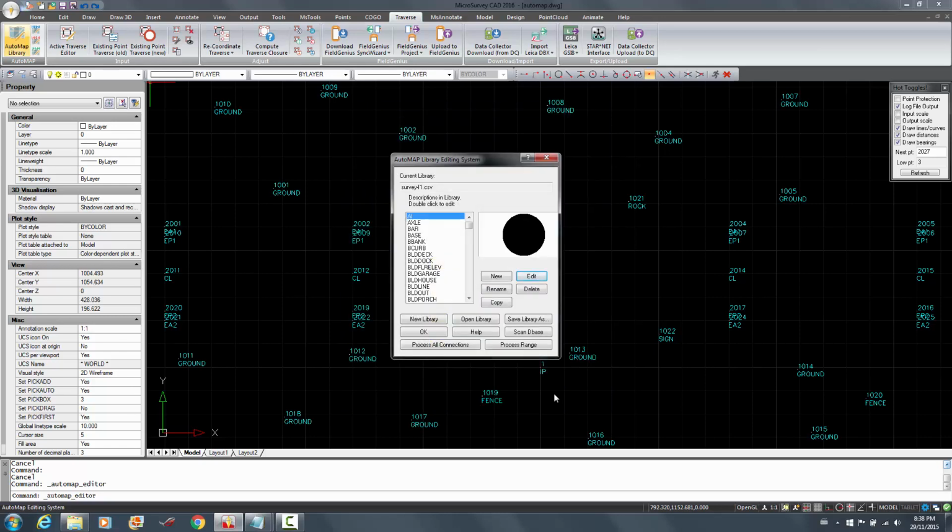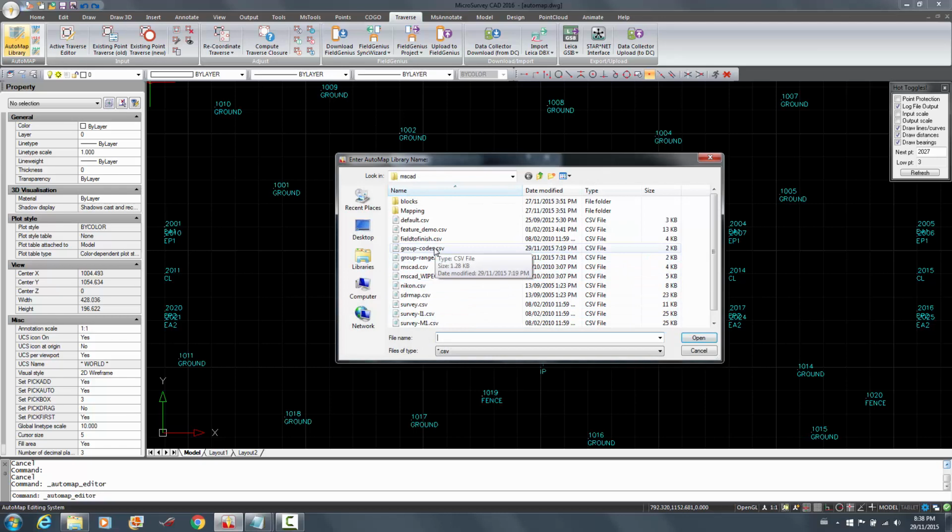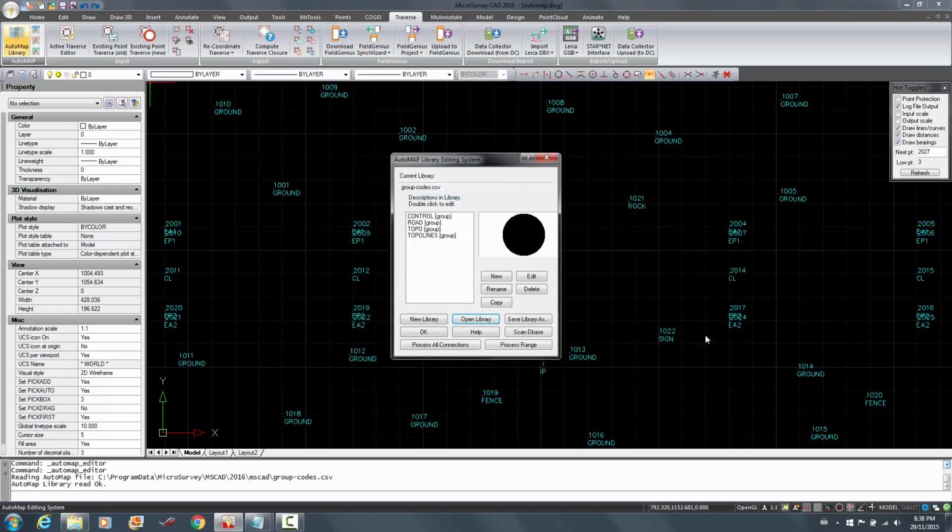Traditionally, an AutoMAP library would be configured with one entry for every field code you use, and any points without a match will simply use the settings from your labeling defaults. An AutoMAP library that is configured with group codes, like this one, can be much shorter since each group will be used with multiple point descriptions. For example, this library contains only 4 groups, but I'm going to use it to control this entire data set that we see.